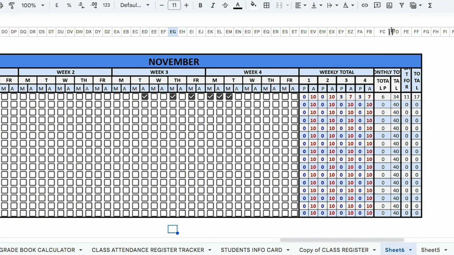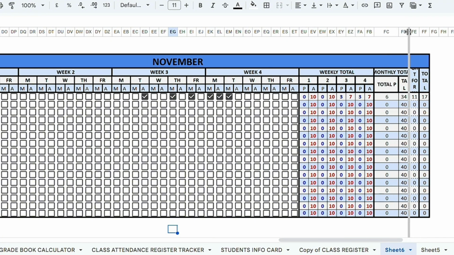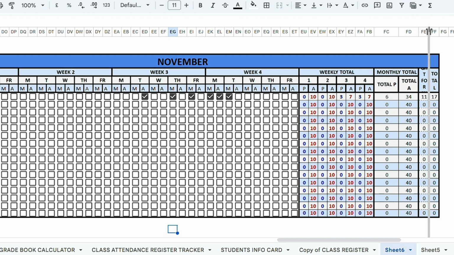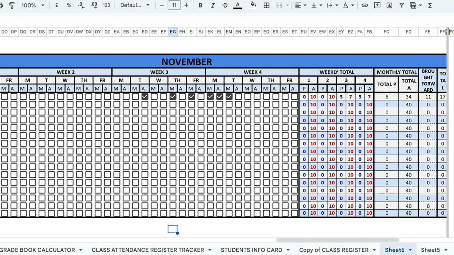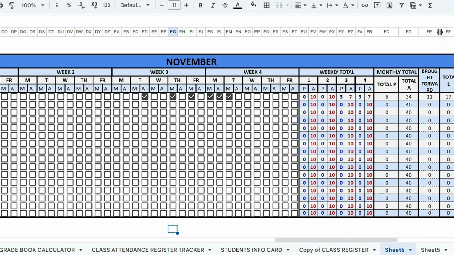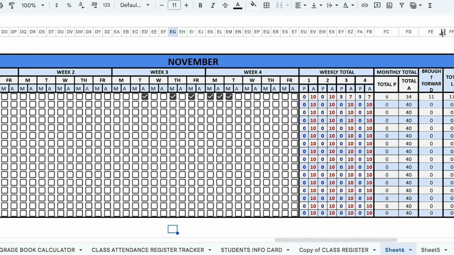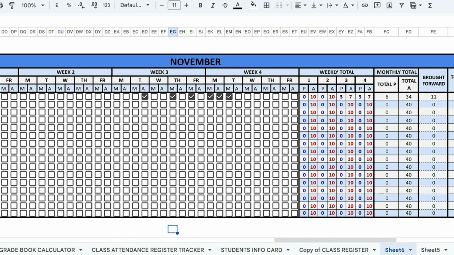So you can come to this month, for example, let's say November has 5 weeks. Just come and add another week 5, right? And then you go now to weekly total and adjust the formula as well. Also for monthly total. For the weekly total, you can just go under the total pass. You can just go and do the count if formula for week 5 as well, right? So we're going to add 5 after 4, add 5, and then we'll do the counting formula and select the text boxes for week 5 as well to get the total pass and total weekly absent.